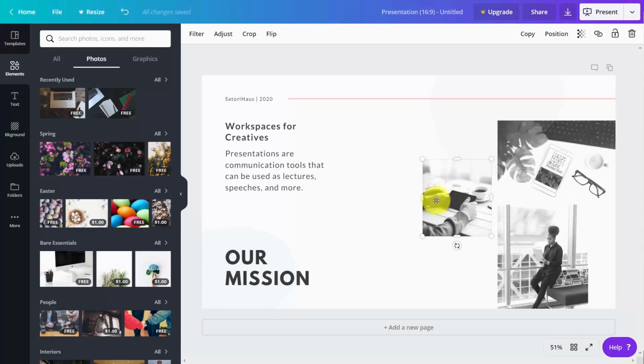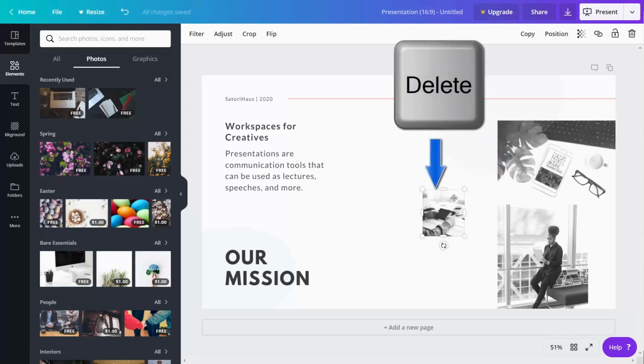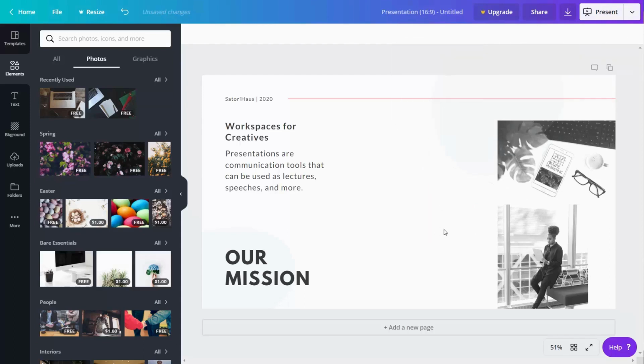The reason that's important is if we want to take this element, click on top of it, and delete it, what we'll need to do then is go to the element that we want in its place. We'll click on top of that element. It'll bring it to this part of the canvas. All we'll need to do then is size that element down where we want it to be, move it into position, and we'll be able to bring in any element that we want, replace the element that we want, or use any element that we want from the Elements tab.